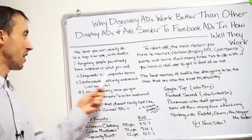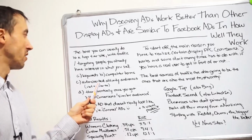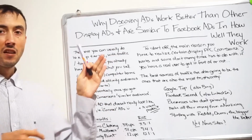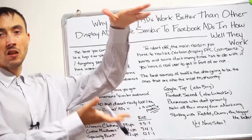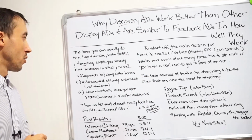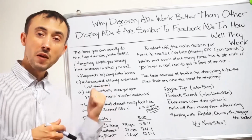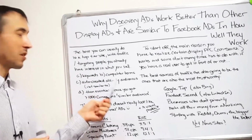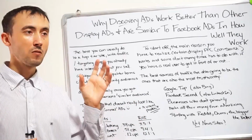Once you have these audiences set up, these custom intent audience segments, you click on any auto-created audiences that show up for you in the display campaign or the discovery ad targeting settings menu. In the audience category, you can adjust your bids on each audience that you have created. You of course can adjust your bids at the ad group level, but basically you want to make sure you have tracking set up beforehand. You'll run, and then you'll see that each one of these audiences and subsegments will perform a little bit differently, and you just are going to use math to decide.